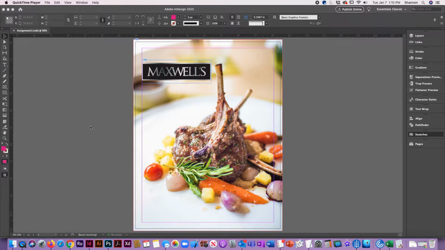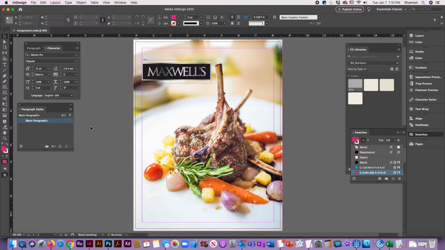Here is a quick video on packaging your InDesign file and also setting up your PDF to have those bleed and crop marks. Throughout your time here, every time that you are working in InDesign on a project, you're going to need to package that file. You're going to need to do the same exact thing when you're working out in the field. It's extremely important. It keeps everything together nice and neat.